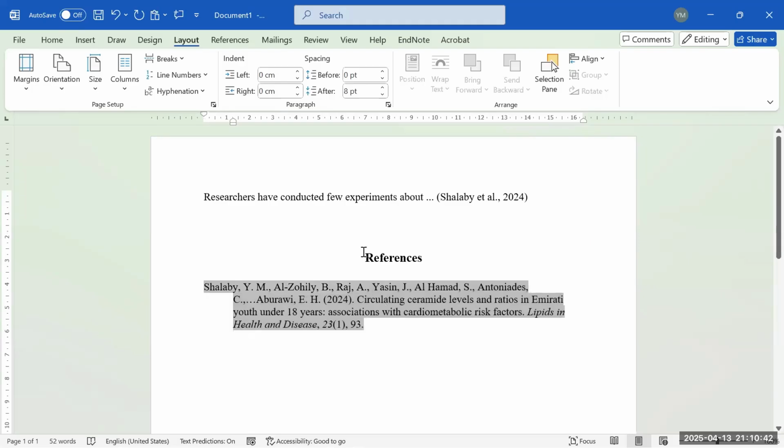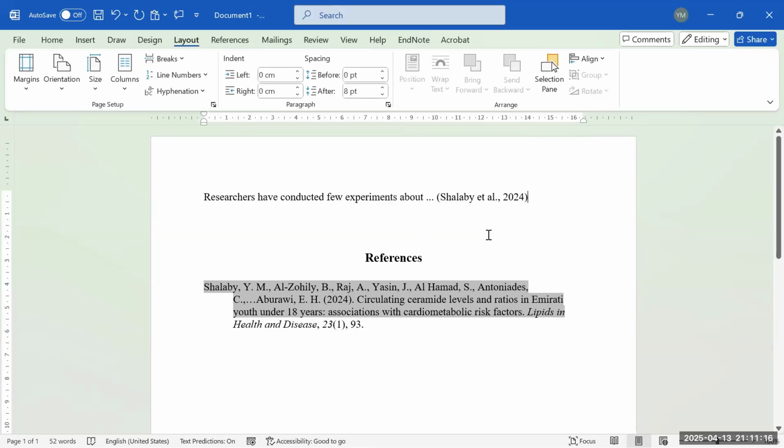And if I want just to check whether I already inserted many references or many citations, and I want to check whether all of them have been included or not, I will just go and highlight them. If I can see this dark color, this means they are already included in the reference list. If I can see no dark color, this means it's not included and I need to cite it again.